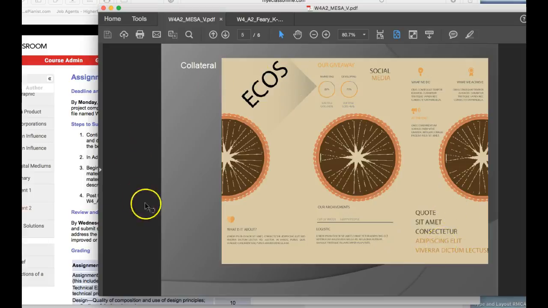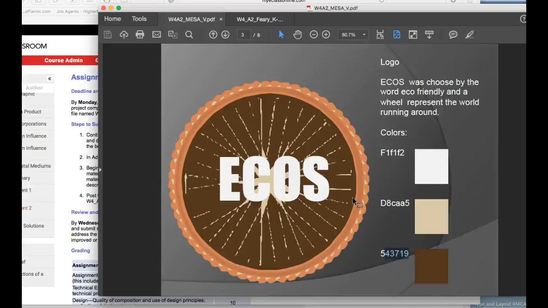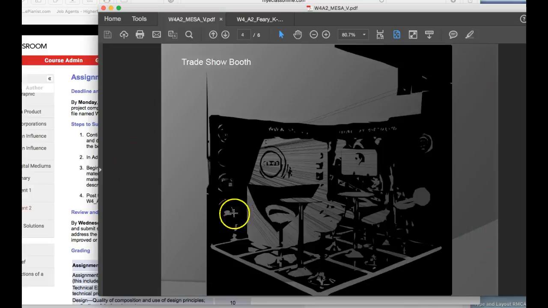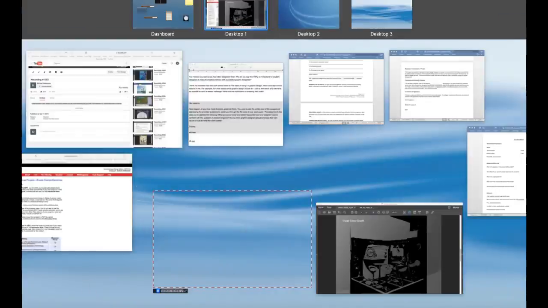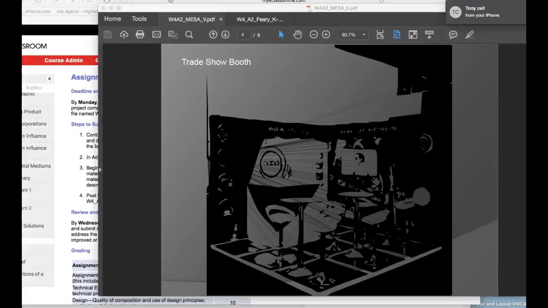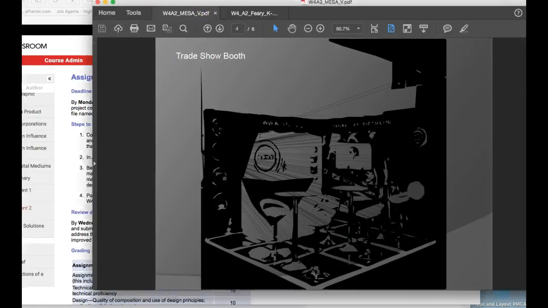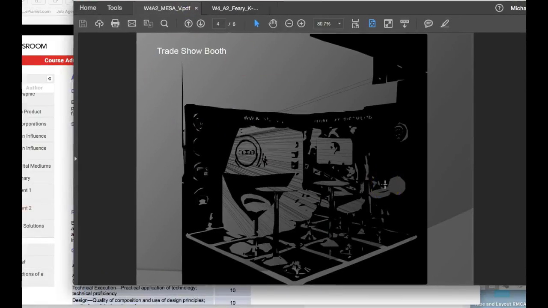Okay, and then you need to describe everything. You need to describe the trade show booth, telling us what everything is. What is it made of? How does it get to... Sorry, I was saying that this needs to be labeled and described, and tell us what it's made of using the materials list, and tell us why it's sustainable. So describing everything in this assignment is just as important as showing what it is.